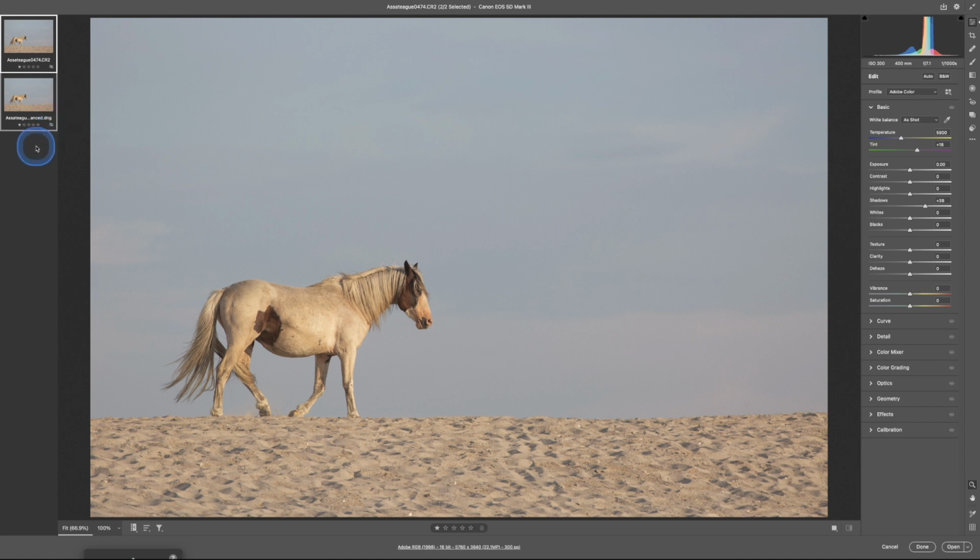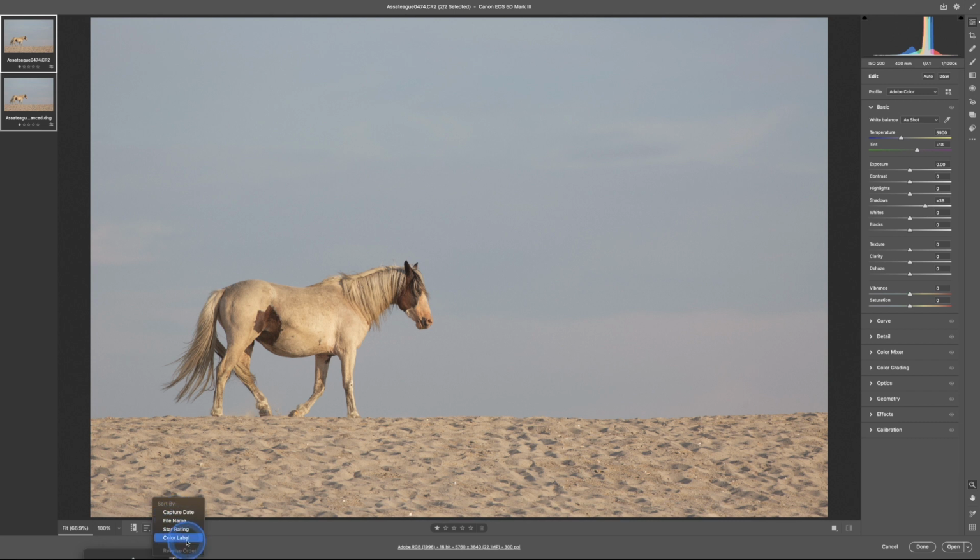Now, one of the things that I can show you that's new in here is this new sort. So if you come down here, and this is the files that it's talking about. So you could open up multiple files. I'm not sure why you would do that, because most people would just use Bridge, Lightroom, or Photo Mechanic as a browser rather than Adobe Camera Raw. But for some reason, if you just dumped a whole bunch of photos in and you needed to browse through them or sort them, you could do that here. And if you wanted to sort, you're going to now come down here to this little thing, and you can see we can sort by capture date, name, star, color label.